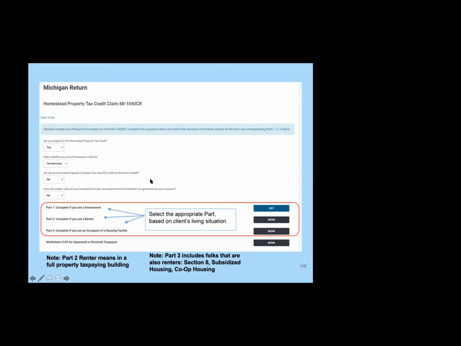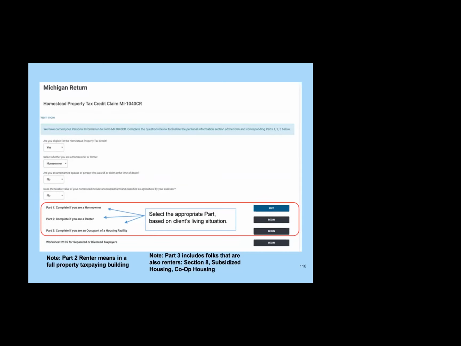Remember that for a homeowner, you enter the annual property tax in that section. And in cooperative housing and housing facilities, you're going to enter an annual property tax. In the renter section, you're going to enter the monthly rent. And in the rental part of part 3, you're going to enter the annual rent.